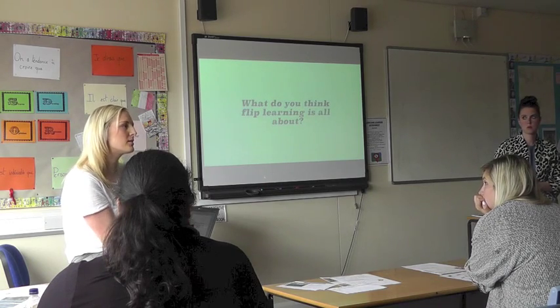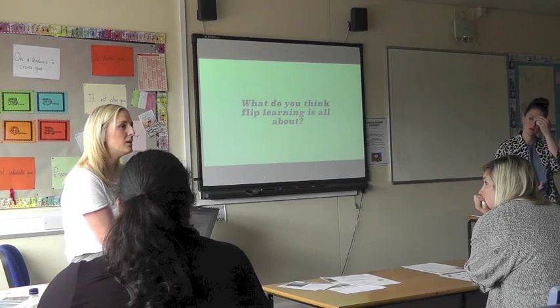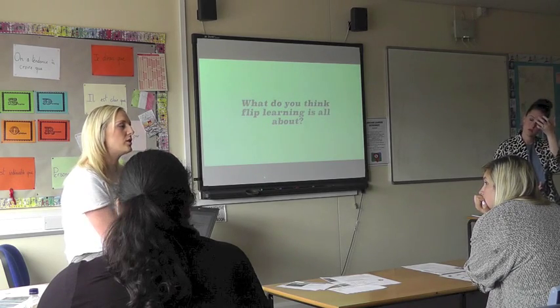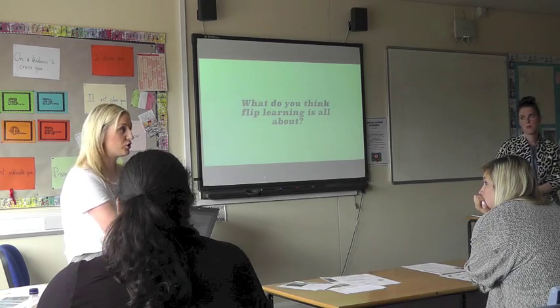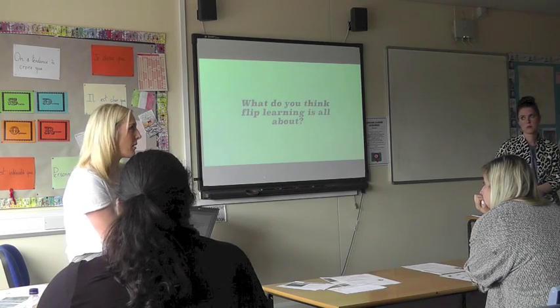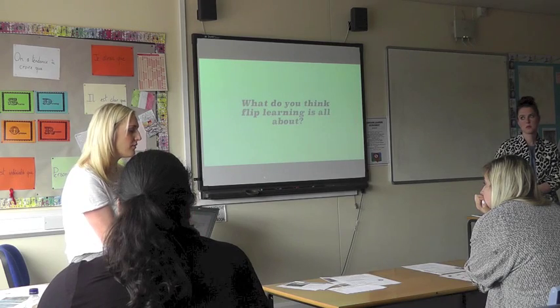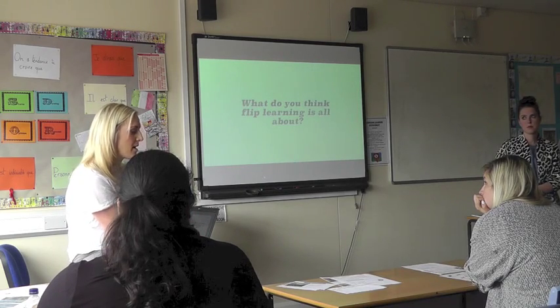And they can work at their own pace, so it's quite good for differentiation as well. The more able girls just get on with it, and you can sit with those who are struggling a little bit and help them through it. And other girls love that freedom to work by themselves. So I found it really useful that way as well.